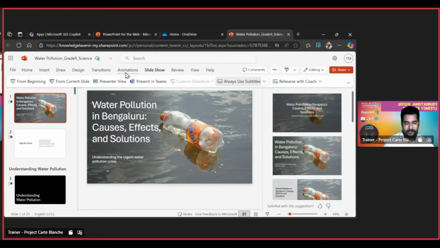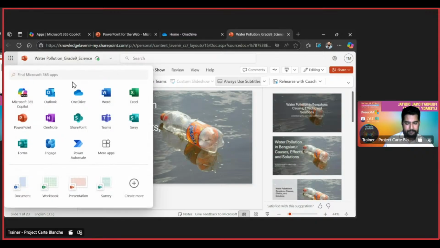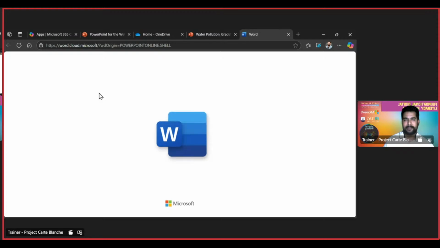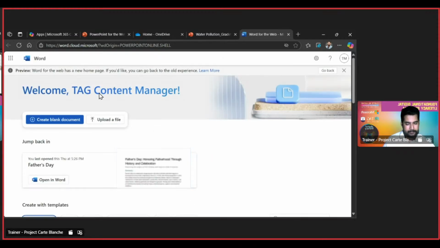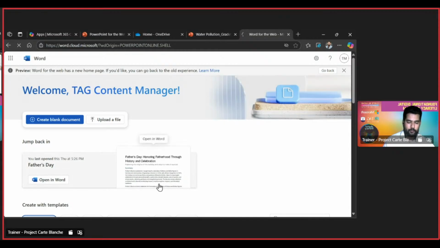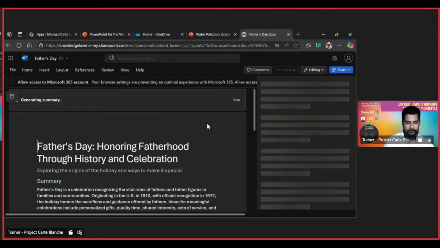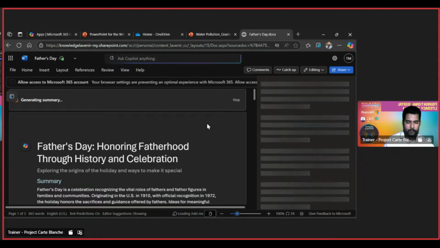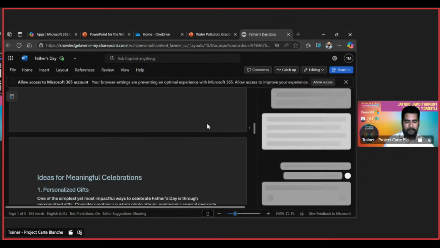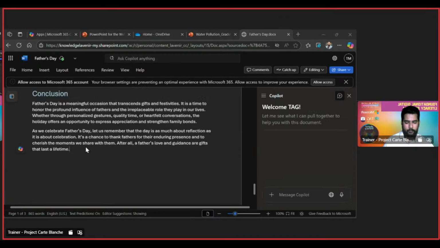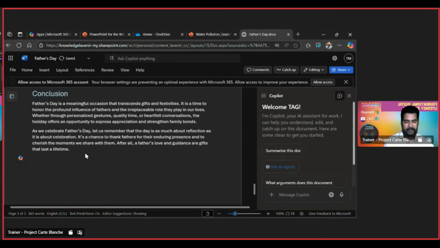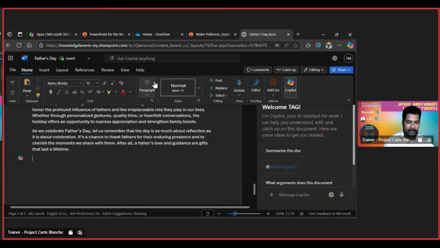Okay. Now I'm going to the other application here, called Word document, just to show you the other accessibility solution. Let's say you are giving notes to the students on the topic of water pollution or Father's Day, and if they are having a problem in writing, a motor problem or a speaking issue, they can click on the home button, and there's a dictate button using which you can guide them, or you can use a dictate feature to speak.